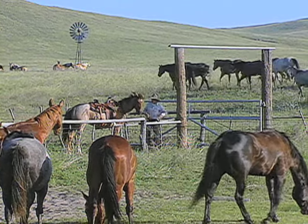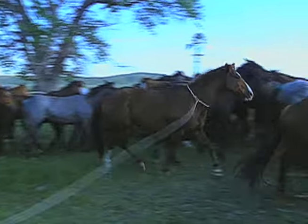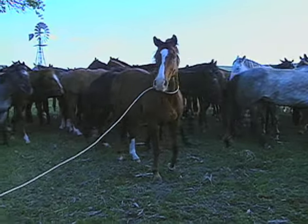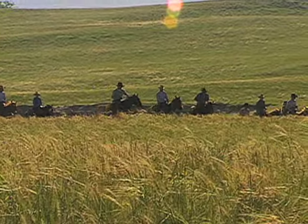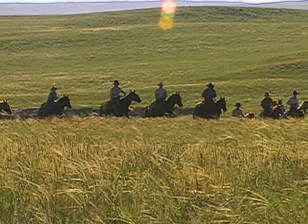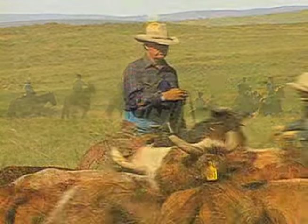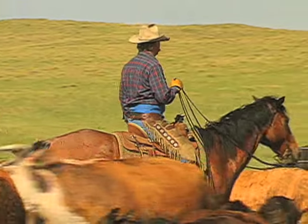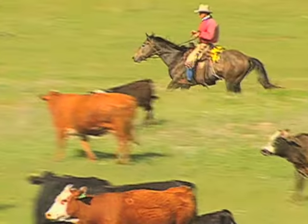Today, the workday begins and ends with the ranch horse. Gathering the 125 head remuda and making horse assignments for the day is the first order of business. From there, the horse carries the cowboy through the Sandhills, gathering the herd. But the workday for horse and rider is just getting started. The American Quarter Horse is used to sort cattle and rope and bring calves to the fire. No doubt, the horses here are versatile.